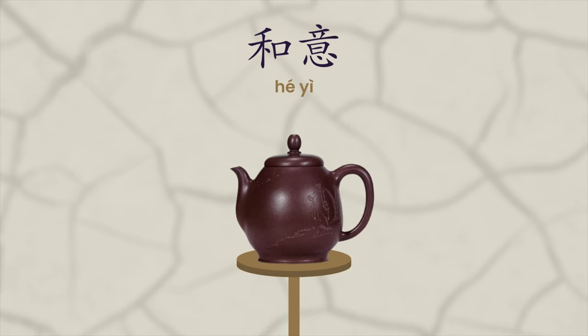He Yi. This one, it just looks like a stretched out teapot. It looks like it's too tall. Not a huge fan. It's fine, whatever.